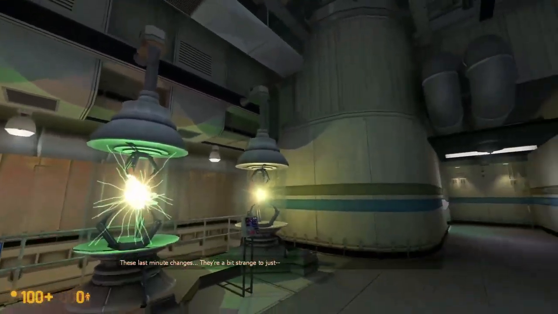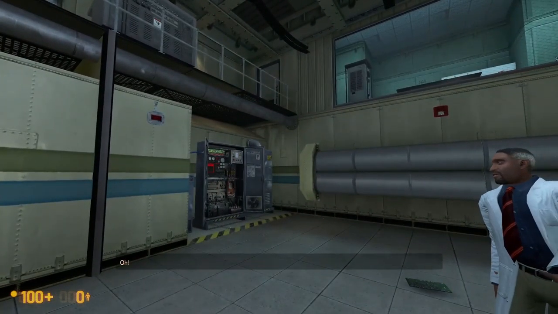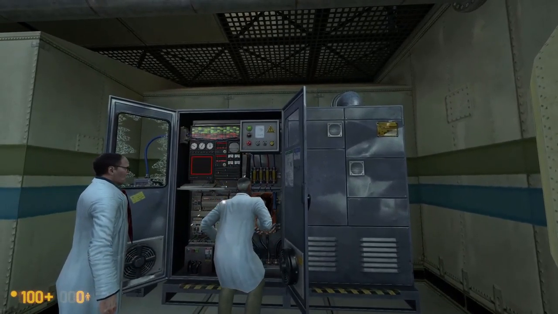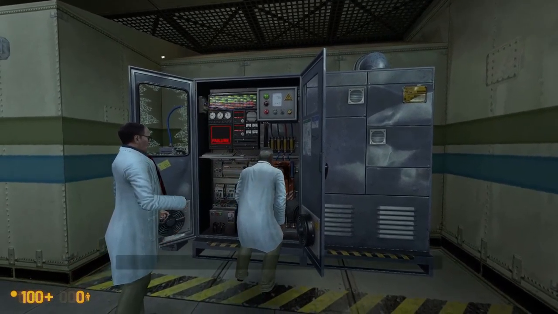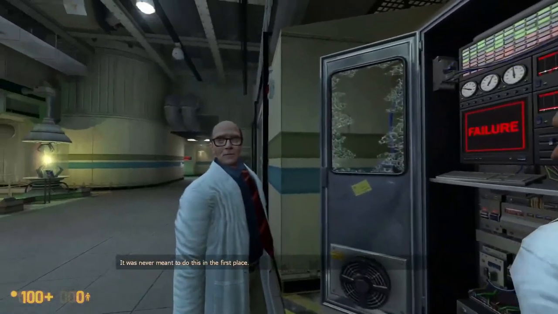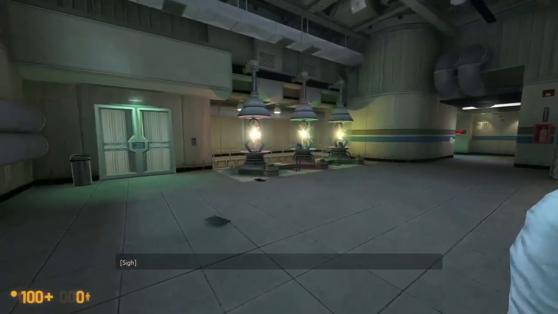Yeah, shut up. I'm looking at shiny stuff. These green, last minute changes. We got yellow, we got red. They're a bit strange. Sweet. Just... It blew out. What the hell? To go critical. Push a button. What in the blazes is going on with our equipment? You bought it from somebody who didn't know what they were doing. Never meant to do this in the first place. I gotta stop doing that.